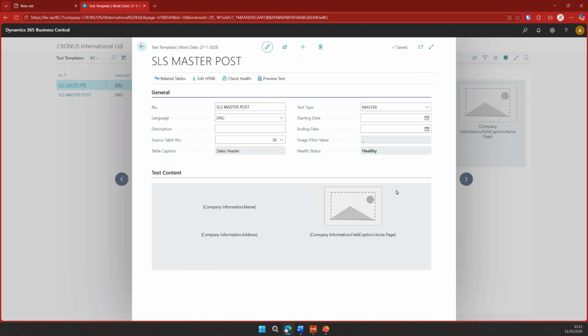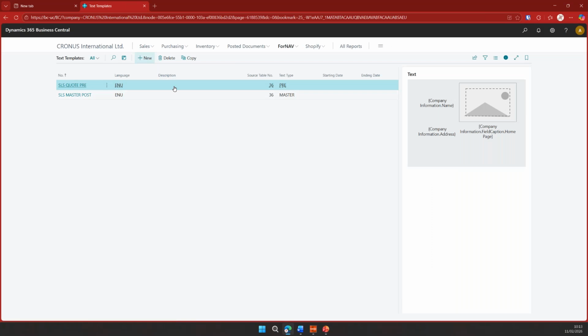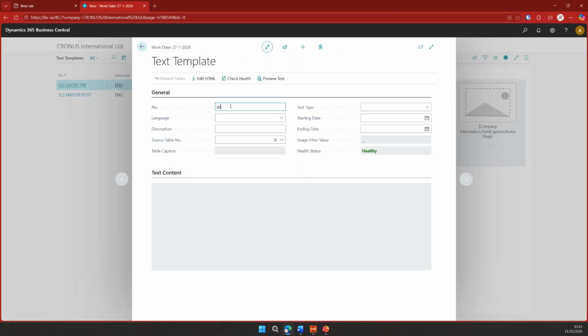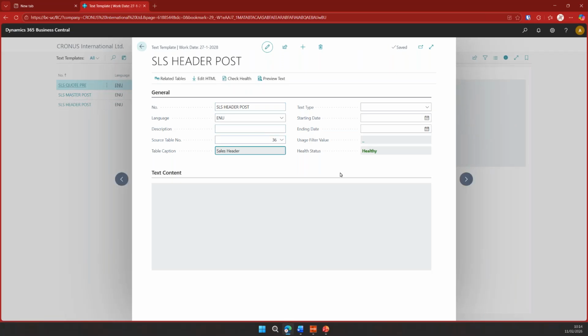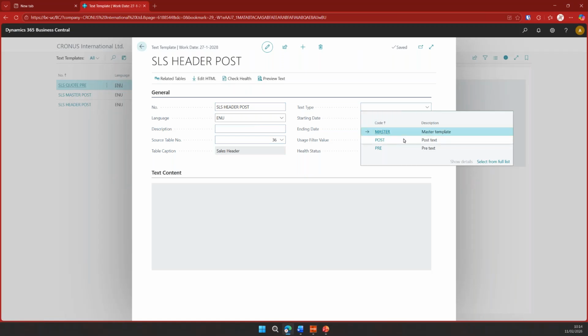Now what I need to do is grab a new text template where I'm going to use my master template. So let's say sales header post. I want to use this template on all of my sales headers. English 36. And because I want to use it on all of my sales documents, I'm going to leave the usage filter blank.